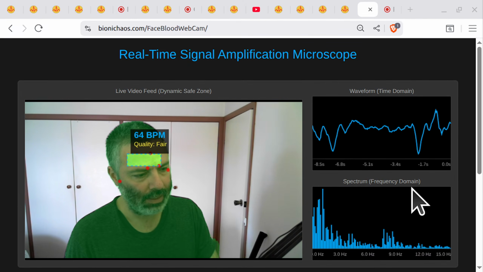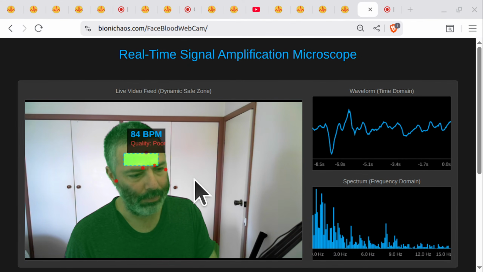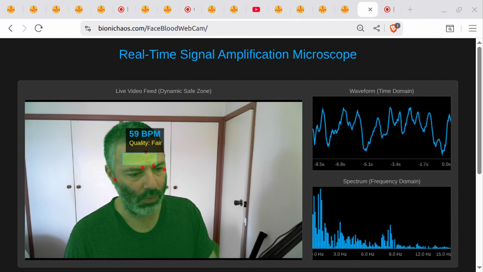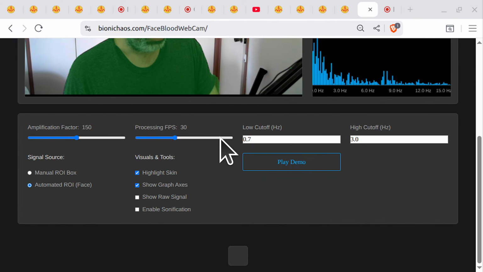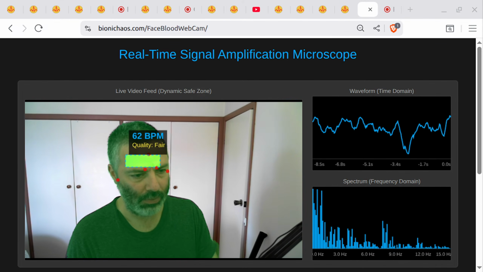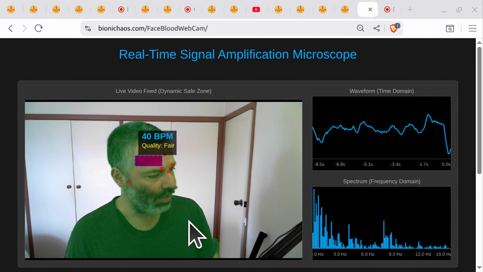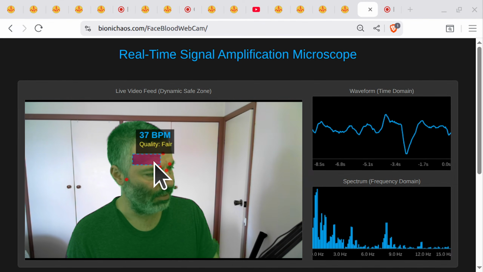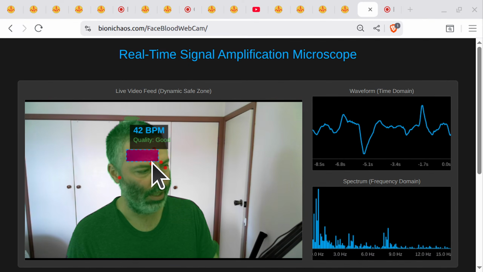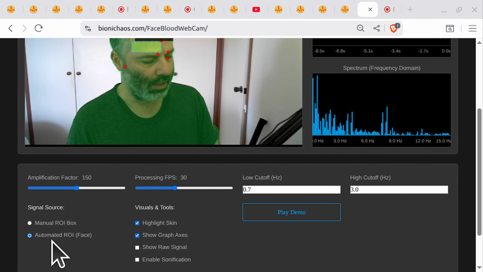Then we need the technical explanation of how the code is actually extracting your beats per minute from your camera. We need to explain the inputs, the settings on the page. And we also need future directions: what can be improved, what can be added, how we can improve the web application looking forward. One of them being something simple like the location of the region of interest in automated ROI mode.